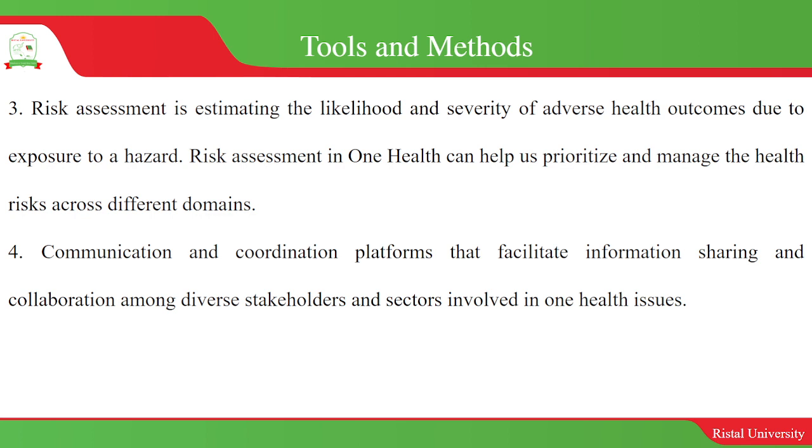And then communication and coordination platforms. This goes back to what we said earlier on. We need to have veterinary doctors, agronomists, we need to have human doctors or human medicine professionals, where you have all these professionals having a way they can share information. So there should be a coordination platform that facilitates information sharing.